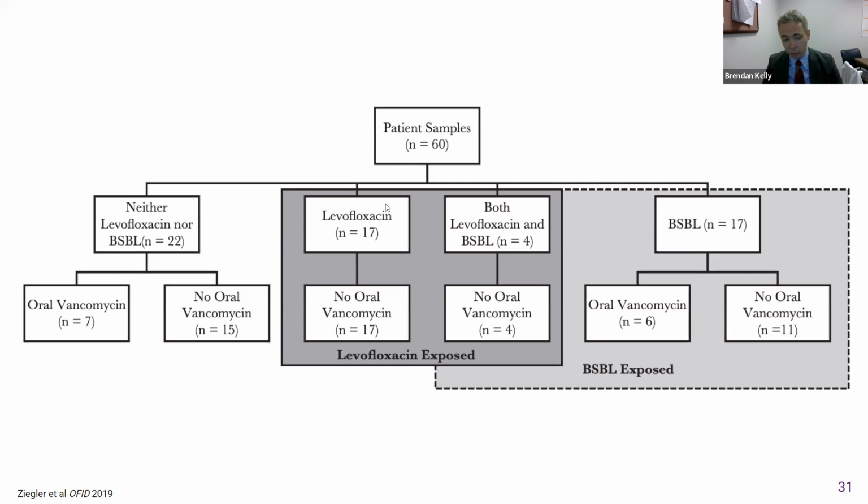So the breakdown was basically the prophylactic levofloxacin, or if you didn't get prophylactic levofloxacin and you became febrile, you got a broad spectrum beta-lactam antibiotic. So very few of them get nothing, although even some of the nothings get oral vancomycin. And then you've got some that get levofloxacin, some that get levofloxacin and then get a broad spectrum beta-lactam anyway. And those get no oral vancomycin. And then you've got some who get the broad spectrum beta-lactam and some with the oral vancomycin and some without.